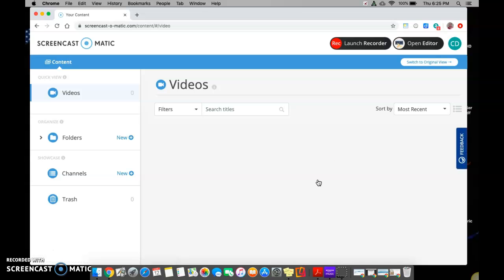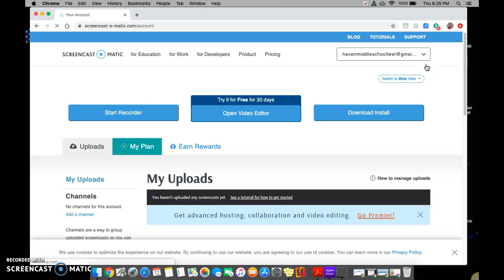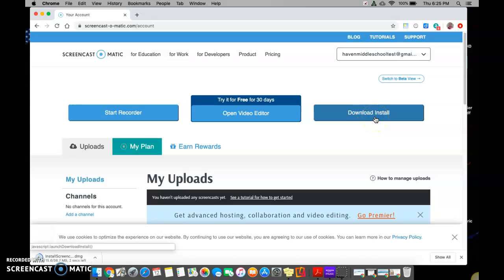Once on this site, you're going to go to where it says switch to original view, and we'll click it. And here you will click download install. You'll notice it downloading in the bottom. Once it's downloaded, you'll open it up.